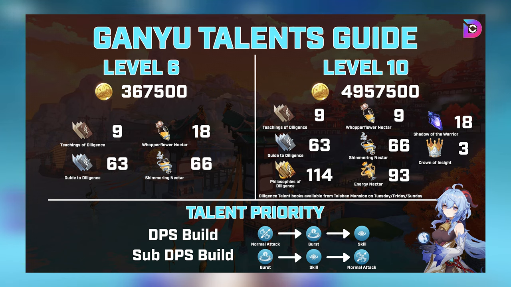If you want to go all out and go to level 10 on her talents and crown her, then you will need 4,957,500 Mora. Yes, it goes up quite steep when you get to those high levels. I believe it's 750,000 Mora to crown a character from level 9 to level 10. So that's for each talent, remember. So it is a lot of Mora.